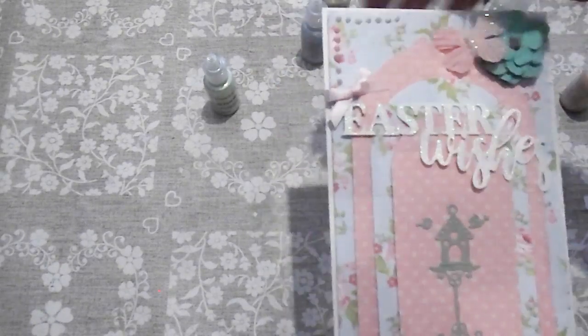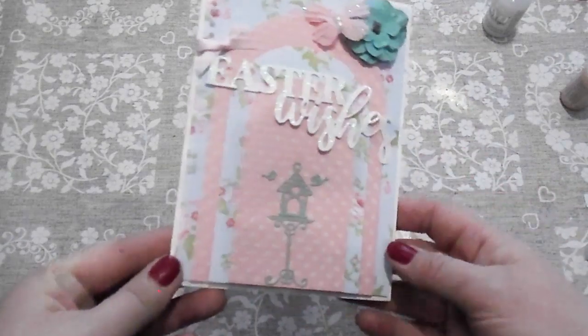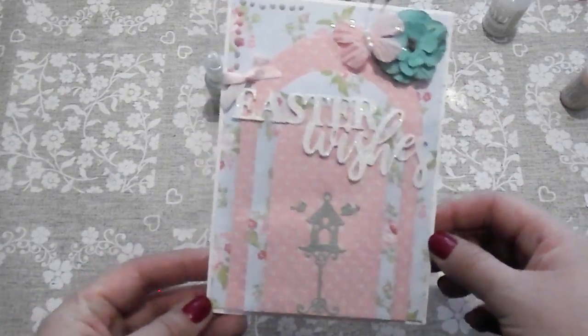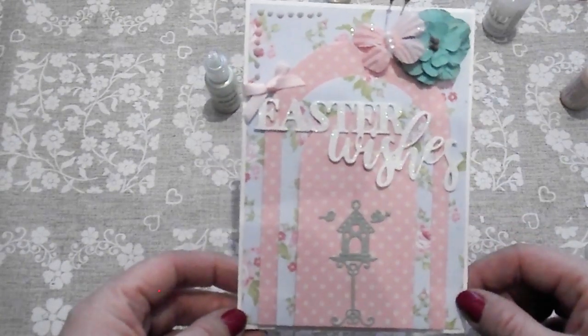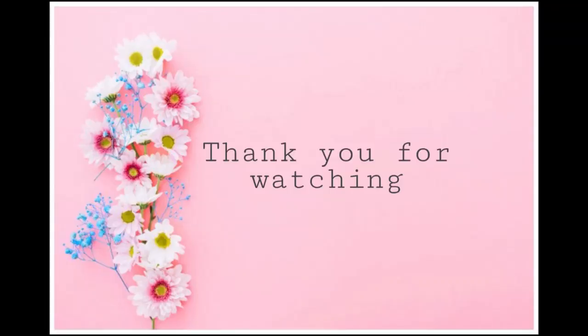There we go — that's not even really straight but never mind. So there we go, that's a little quick idea of bits and pieces you can put together. You could make loads of those really — just cut all the bits and pieces out and layer them all up together to make a few Easter cards this year. Thank you so much Elizabeth for sending those to me, I really appreciate that. I hope you enjoyed this tutorial — keep safe guys, see you again soon. Take care, bye for now!